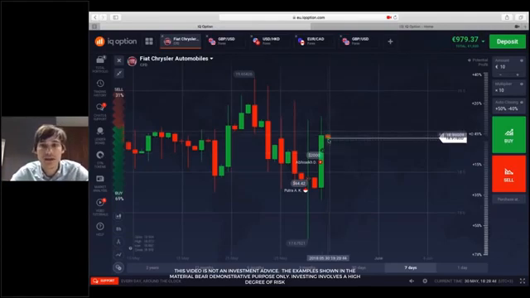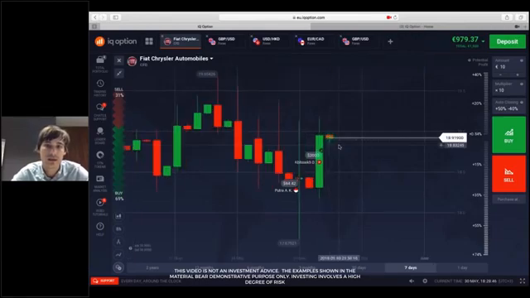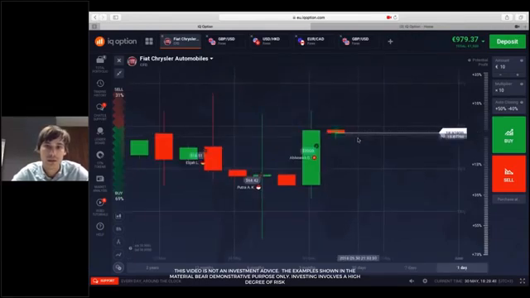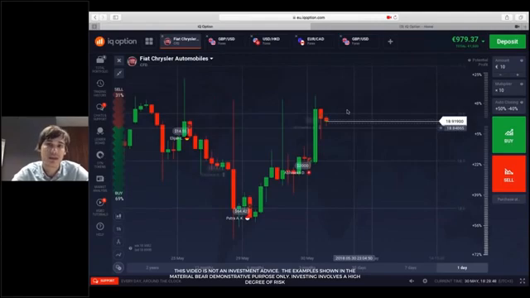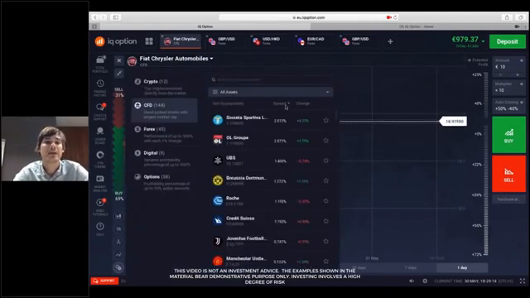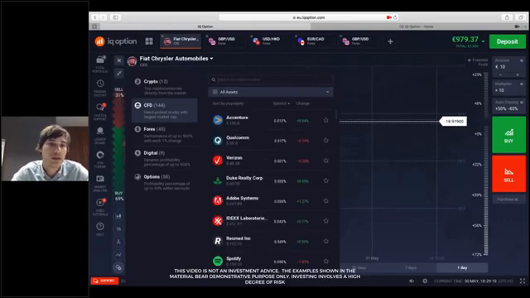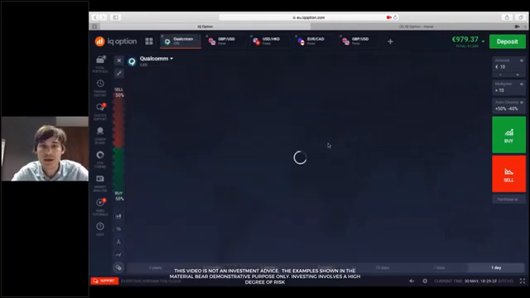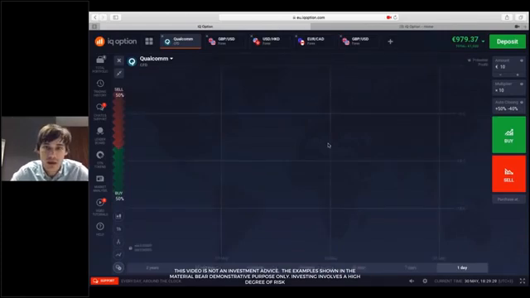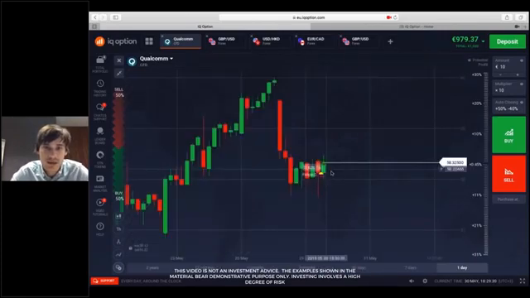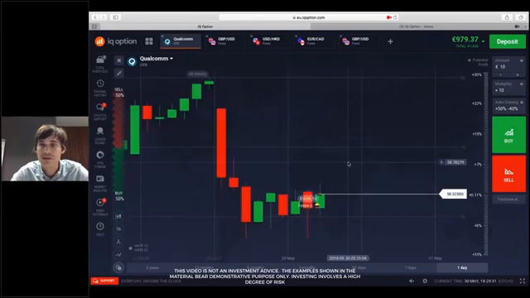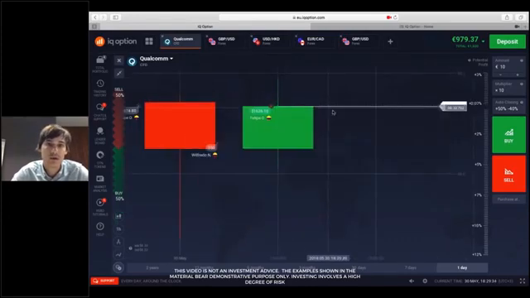So again, you see this dotted line above and below the chart. Again, this is the spread. Also, this is what I like to do. I like to sort them by spread. So you see here, for example, for Accenture or for Qualcomm, the spread is minimal. It's just 0.017. It's a very small spread. I open it here, and I can almost not see it. You can see how small it is. So this is very cool, very interesting.